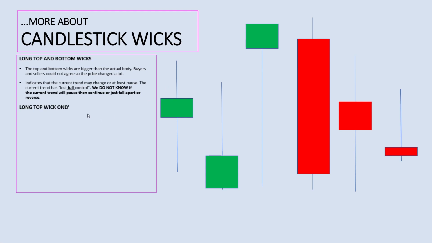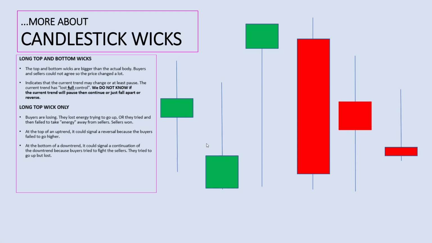Okay, we also have long top wick only, right? Like this one over here, or this one over here. It means that the buyers are losing. They lost energy trying to go up, or they tried and then failed to take energy away from the sellers. So the sellers won. They pushed the price down, even though buyers tried to push the price up. At the top of an uptrend, it could signal a reversal because the buyers failed to go higher. So for example, imagine there was a bar here, and then you see this bar, and it goes up and all the way down. Maybe you'll think, maybe they're starting to lose momentum on the upside.